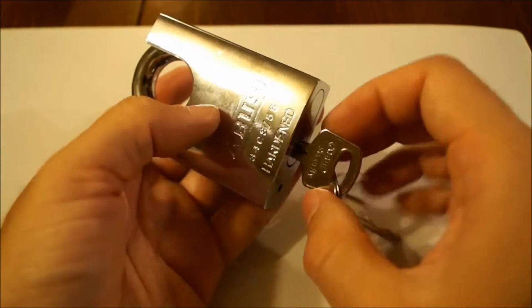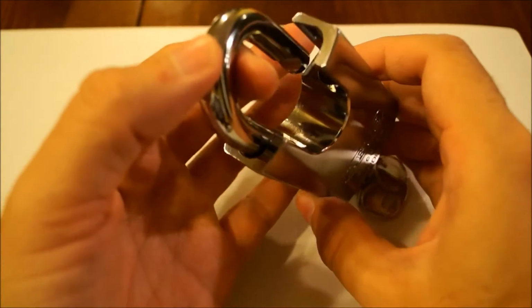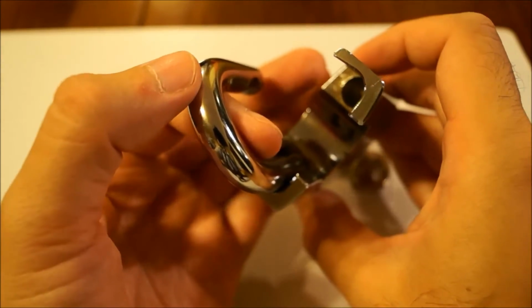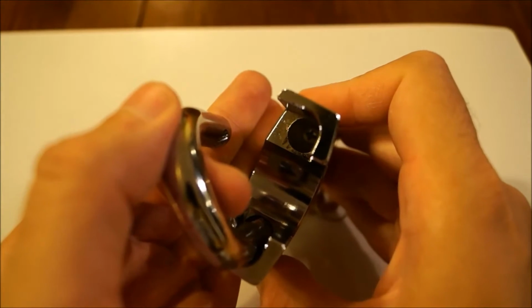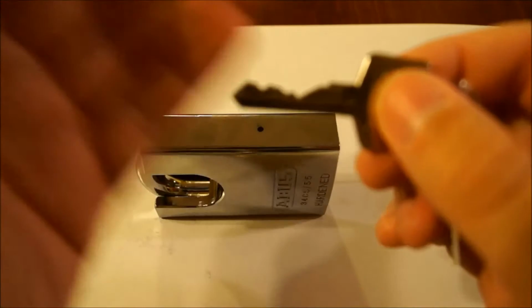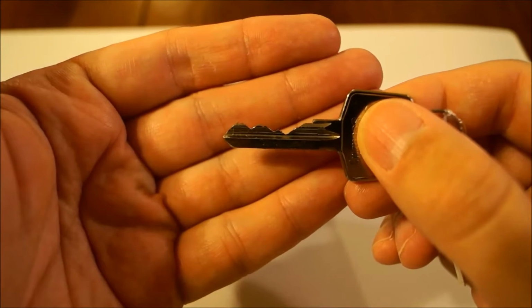Brand new, no spring tension on the core because apparently the core is removable, and because of the mechanism that is inside, the ball bearings, they have decided not to put anything. You can see that you can remove it. Here's a screw, normal Phillips screw, 6-pin, and as most ABUSes, there are spools in this one.